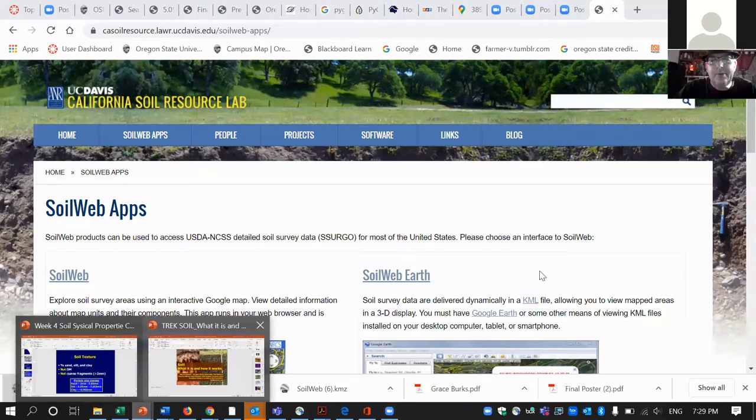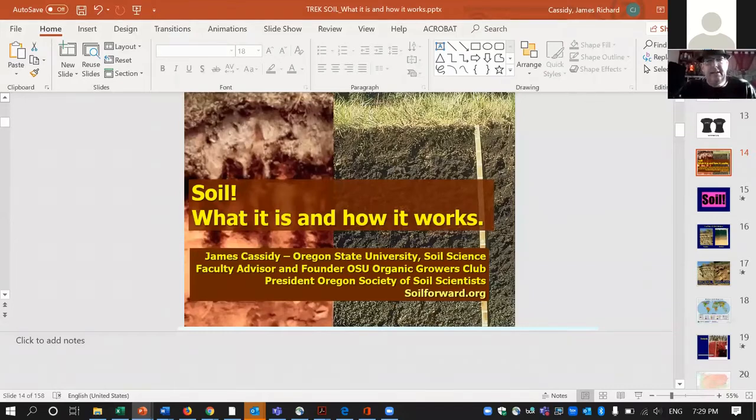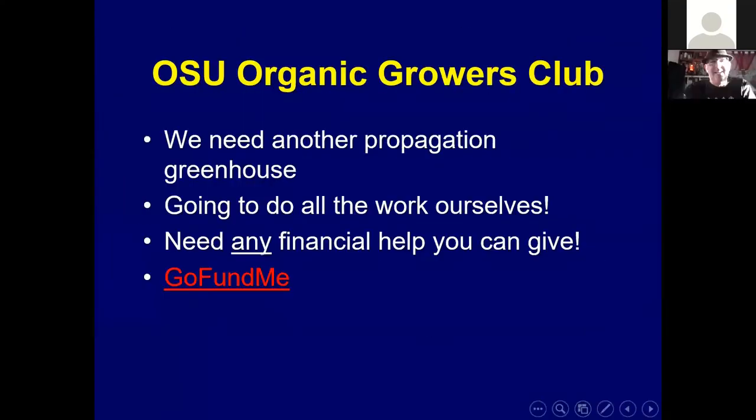So let's look at some slides real quick here. There we go. That was half of the talk, but really, that was the important part of this talk, because now we can really talk about how soil works. We sort of know conceptually what it is, but now we're going to actually look at it. It's all about soil. I want you all to scream soil right now. Just do it. Soil. Just do it. Right? All right. Look, here's a couple of soils for you just to think about.